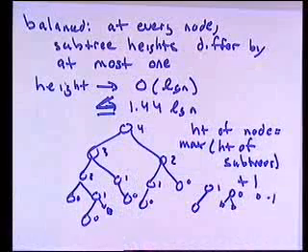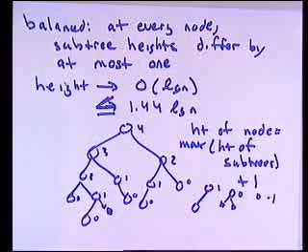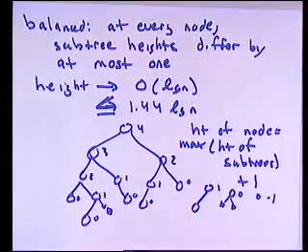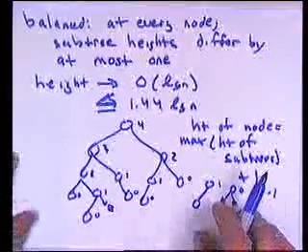So those are the heights if you want to record that, and you can look at every single node. To take the root, for example, the difference between 3 and 2 is 1. And so that works just fine as far as our definition goes. And in fact, at every node in that tree, the subtrees differ by at most 1. So we're okay there.